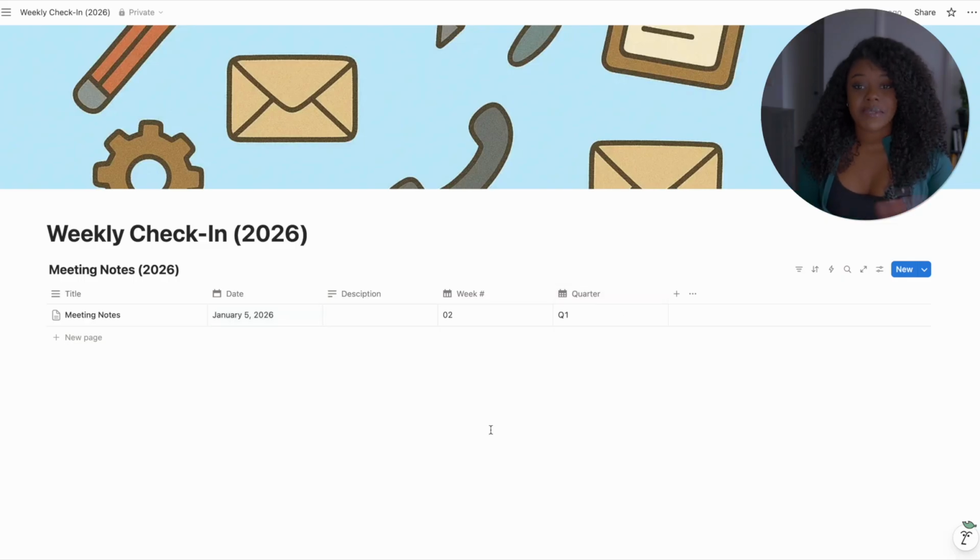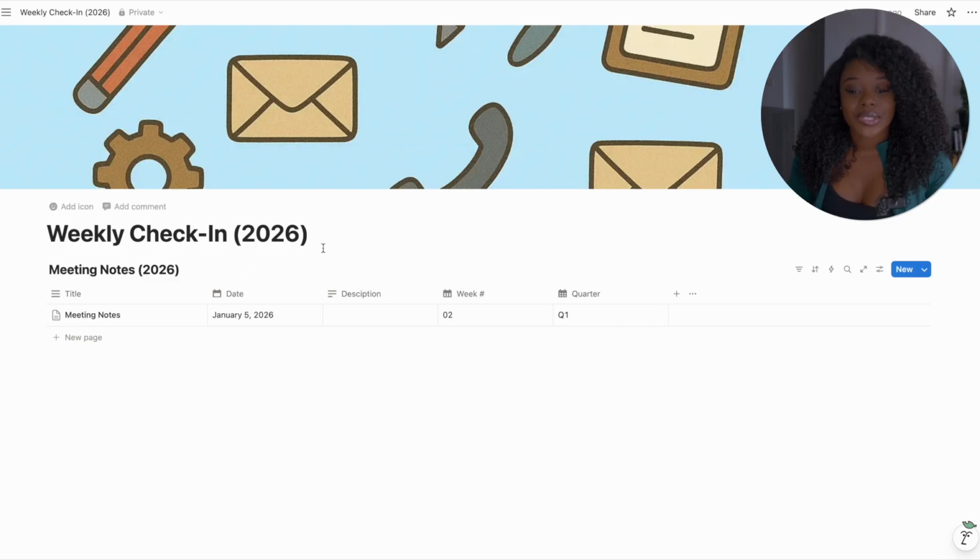So now the next step is creating all of the pages for the year, and this is definitely the most meticulous step of creating this database, but it is also very easy, and I've created a hack to make it go a little bit quicker. So if I were to click new page, I would have to move my mouse down every time, and I just don't want to do that. So what we're gonna do is just create a button to make all of these pages for us.